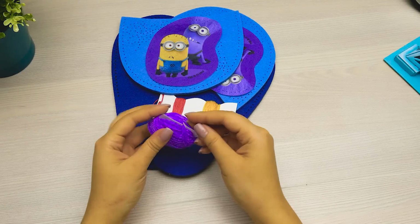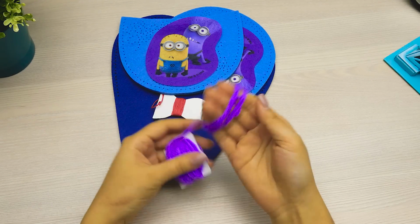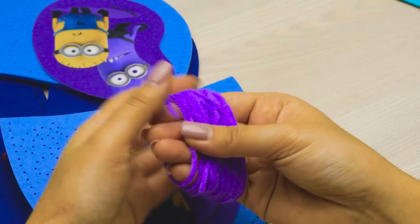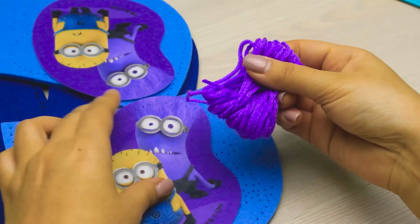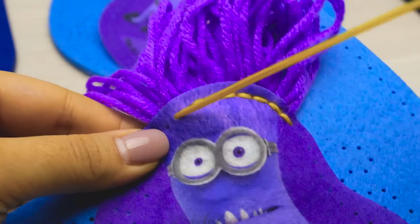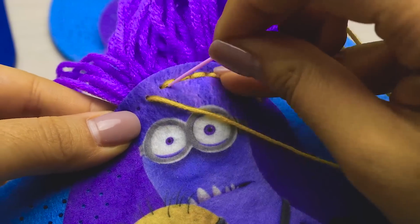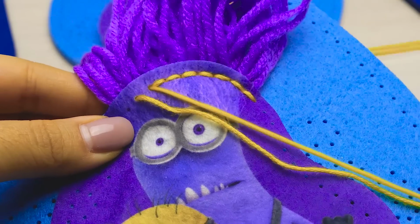All right, I'll continue. I'll take some of this purple wool and wrap it around my fingers, just like this. And that should be enough. Now, I'm gonna take it off, attach it right here to give the wild minion some wild fluffy hair. Now we'll stitch it together, just like this, stitch by stitch.